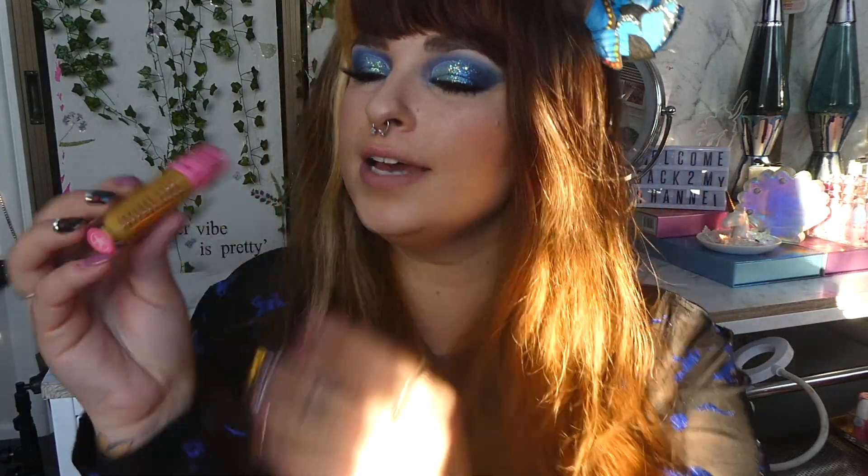I actually didn't realise what the shade colour was. I did not watch any of the reveal videos. I literally just ordered it, saw the little picture of it. I didn't realise it was so yellow. It's a really nice kind of mustardy yellow though so I'm vibing with it. I do like it quite a lot, I think it's cute. Alright let's just open her up and see. Right, this is the colour here.